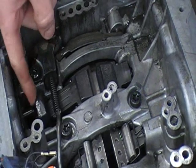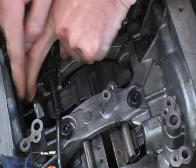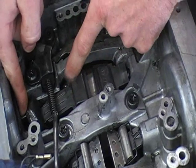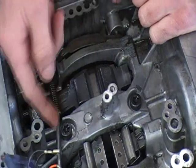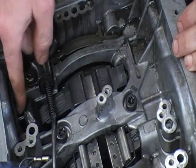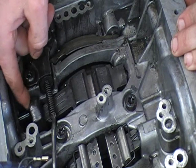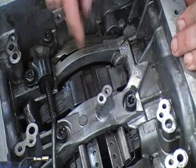What you've got is a servo pushrod. It actuates on a lever, which is attached to one side of the band. The other side of the band, after it's looped around the drum, comes up from the other side and is attached to the housing. When the servos are actuated, the pushrod pushes on this lever, which then clamps around the drum, stopping the drum from turning.